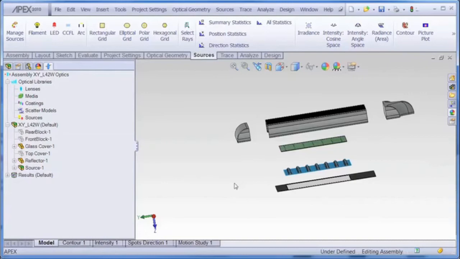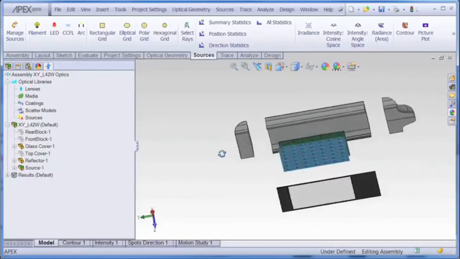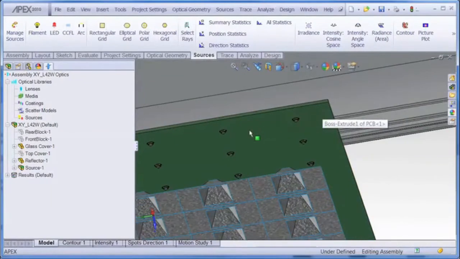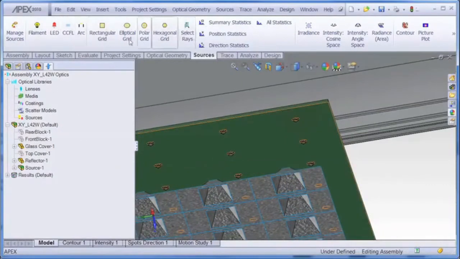Now let's take a look at some of the other components. In particular, let's zoom in on the source again, which is the PC board with all of the arrayed LEDs. The LEDs come from the light source library that is included within Apex. There are a wide range of LEDs from many manufacturers available, and these are both radiometrically as well as geometrically accurate representations.